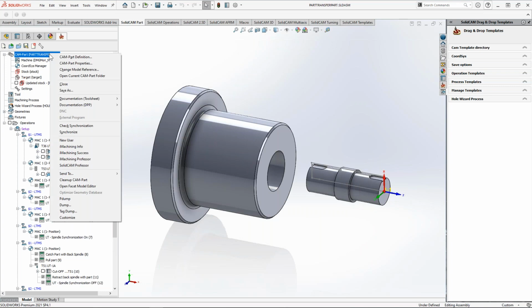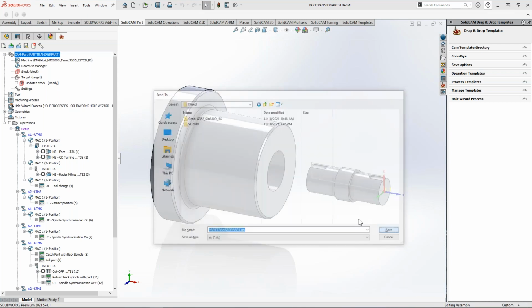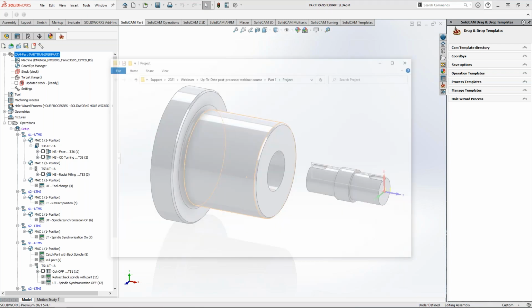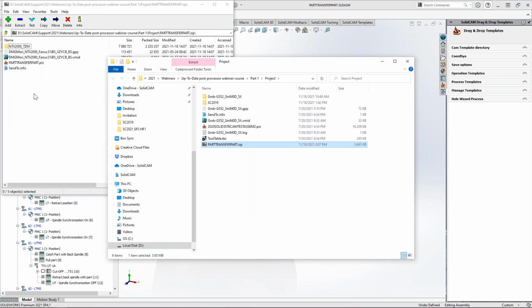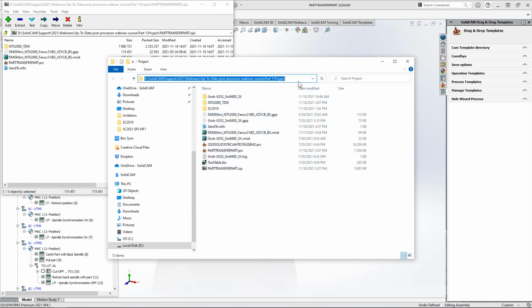All right, so I'm going to send the project and save it, including the machine simulation. I'm going to put it one level before, here in the project. Done. And I'm going to extract it in the folder that I'm going to use here as well. So I'm just overriding this, and I'm going to use this path as my project of the post, including the machine simulation.